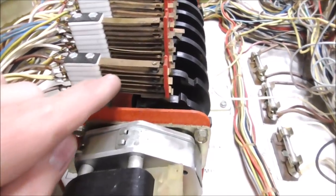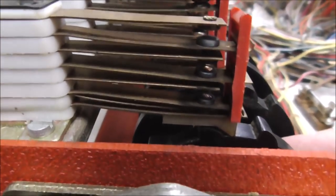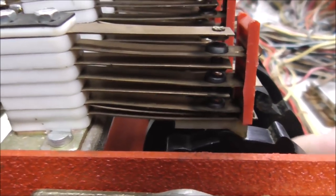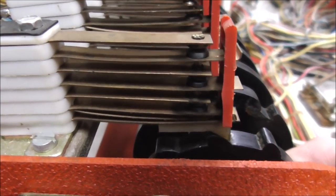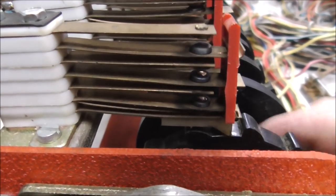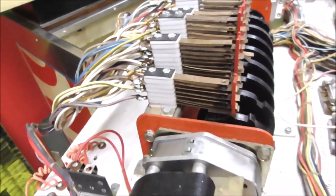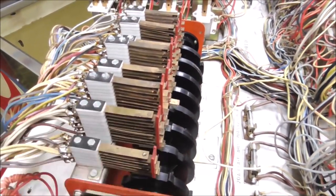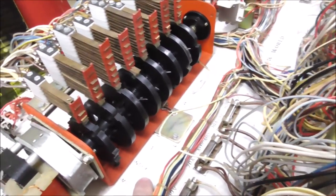But I think this one is too. So does this one ever touch? Nope. Yep, it gets it. See it. So the way you can tell is the big one should make the little one move just a little bit. All right? So bouncing, so it's fine. So you'll run into that a lot though, where one on the top will be bent up a little bit and it doesn't connect.